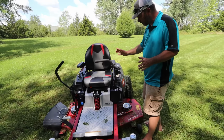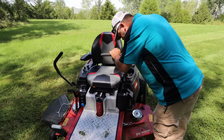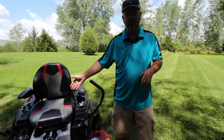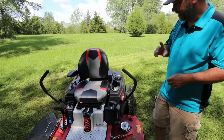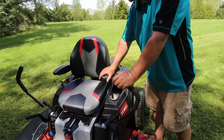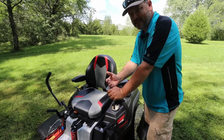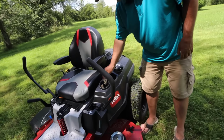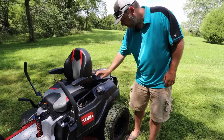The handles are just in the right spot. I don't know if you can actually adjust these to where you want them. I think they just are where they are, but you do have a movable seat that does go forward and backwards. I did miss a complaint, but it's not really a complaint, it's just a body style. The hand rests are down just a little bit too far for me to rest my hands and reach the control lever. We do have a cup holder over here filled with a little bit of trash. You can fit your iPhone right here.